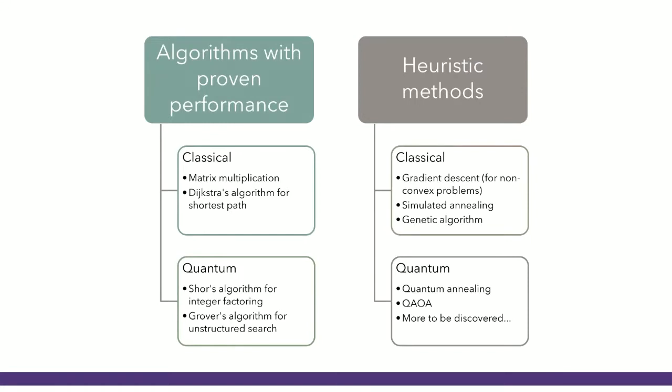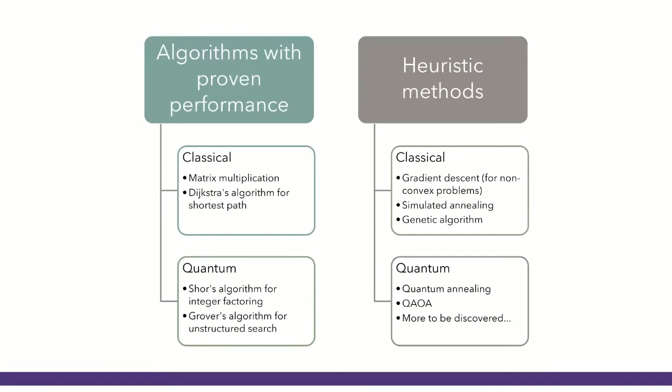So for example, Dijkstra's algorithm for shortest path is a polynomial time algorithm that is always guaranteed to give you a solution, that is the shortest path between two nodes, in something like O of V plus E. And in the quantum case, there are also algorithms like that, algorithms that are guaranteed to give you a solution of given quality, often an exactly correct solution, within a certain running time. Like Shor's algorithm is only going to give you integer factors of your integer in some polynomial time.